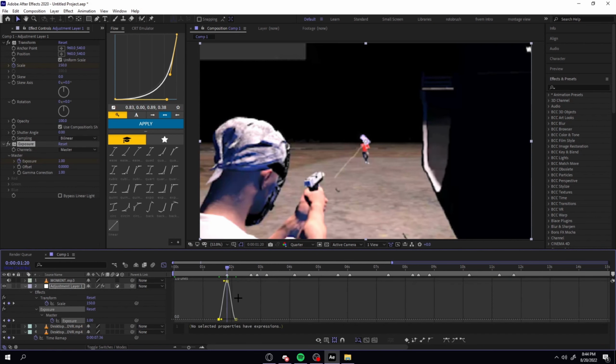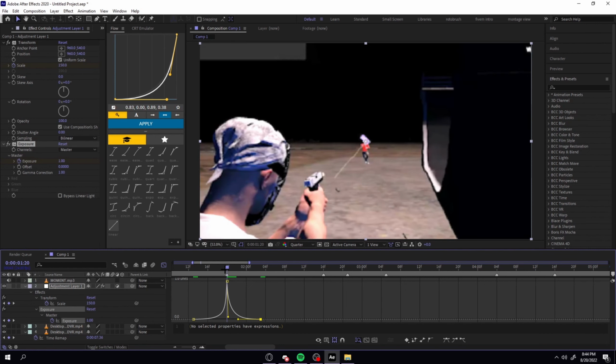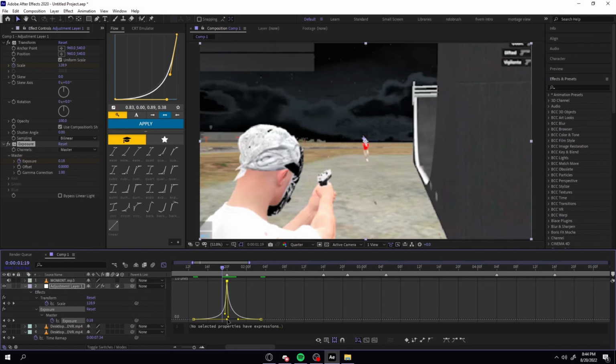And it's gonna be the same idea, build up graph. Zoom in so you can actually see them. And you gotta make them so that this really has no movement at all. You just gotta make sure they could see a frame of exposure going down. And yeah, let me just make sure that's done real quick.